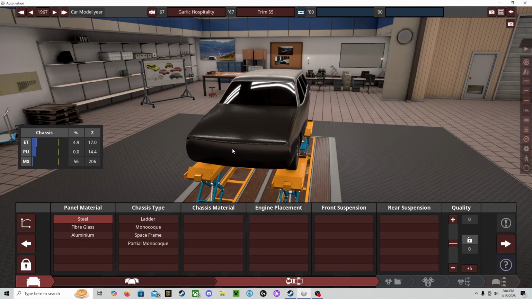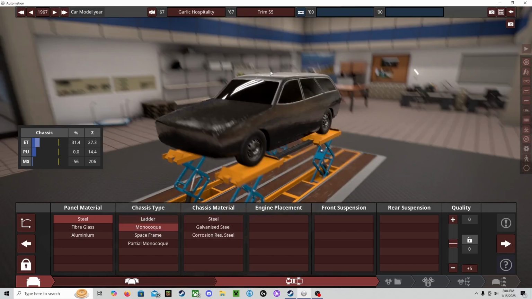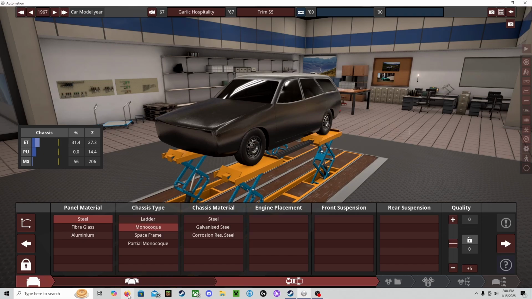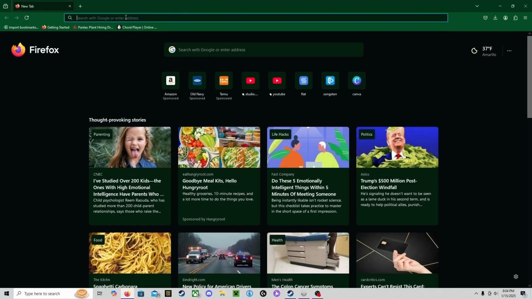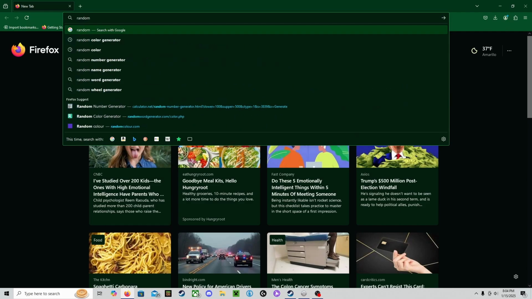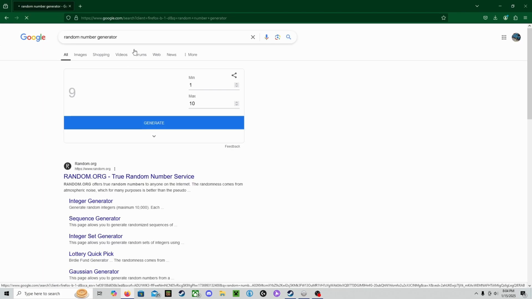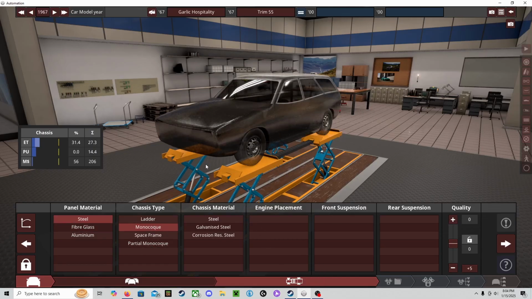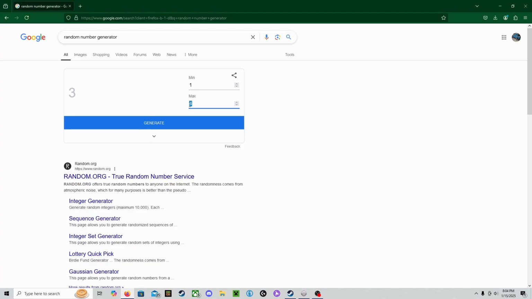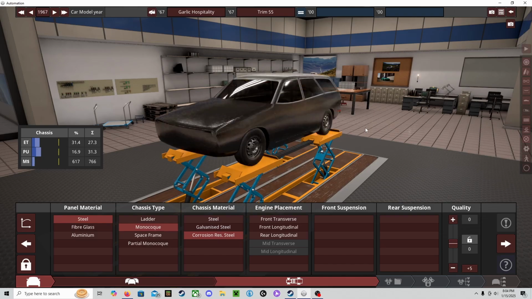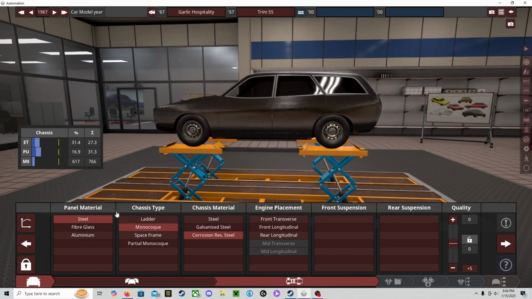Now, typically, I like to do this on my computer. It's easier to scroll over down here. You know what? Why make it harder on myself? That was 1 of 4. We got a 3. Oh, no, we already chose that one. My bad. 1 of 3. So now y'all know I'm not cheating it. Sometimes my thing is weird. Okay, so I hit the button there and it stayed on 3. So corrosion resistant steel chassis. That's nice. So far, this isn't too bad.